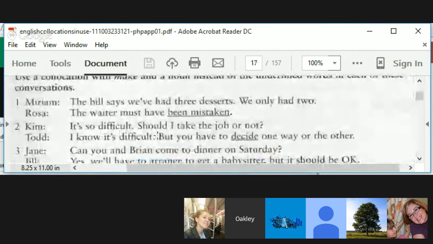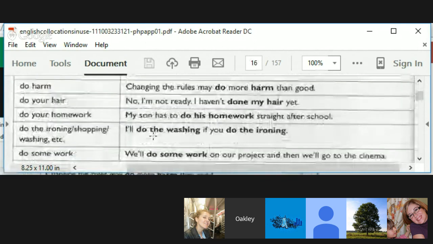Sorry, teacher. I have a question. As to cook, is it make a cook, not do cook? Well, cooking is creating. So yeah, you make dinner. We use make for cooking. Yeah, that's a chore for many people. It's a pleasure for me, Anna. I like cooking. It's more creating for me. So I never think about that one. Okay, you make an omelet. You make a pie. You definitely do the dishes afterwards, though. That's for sure.